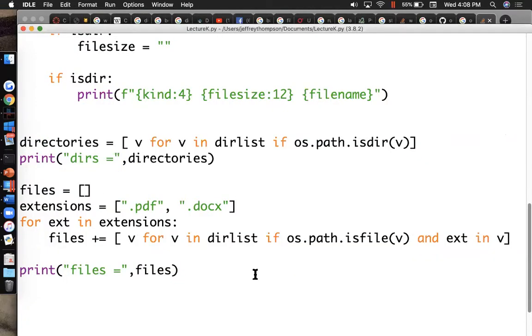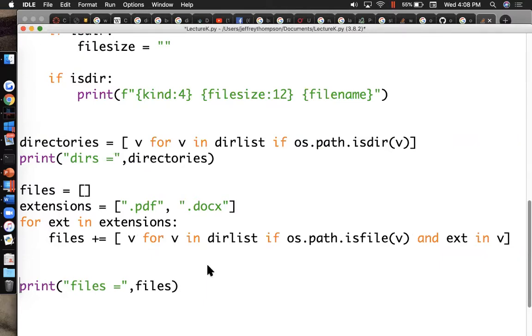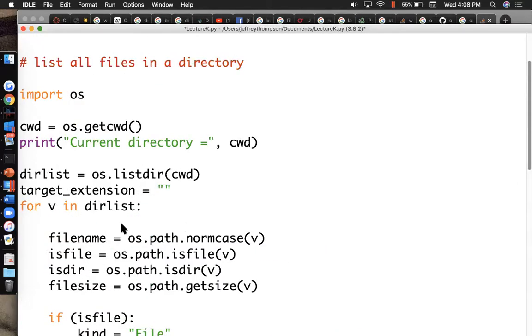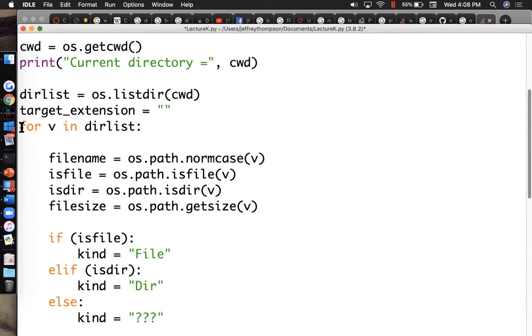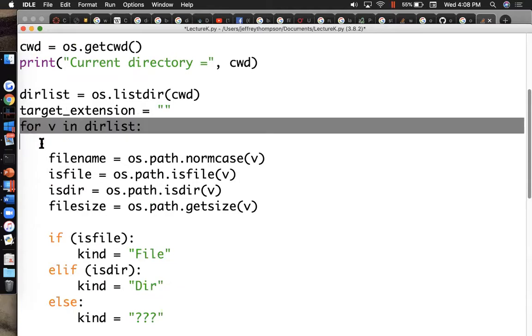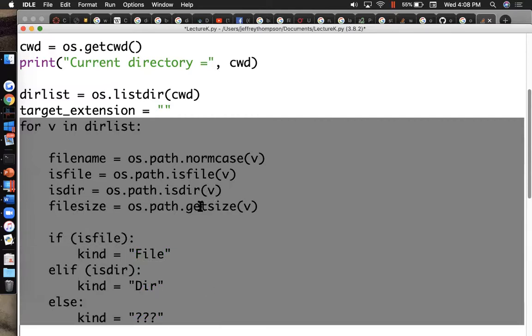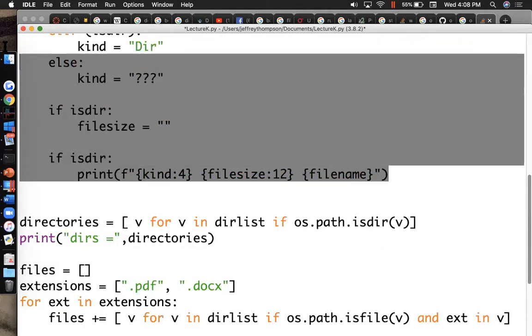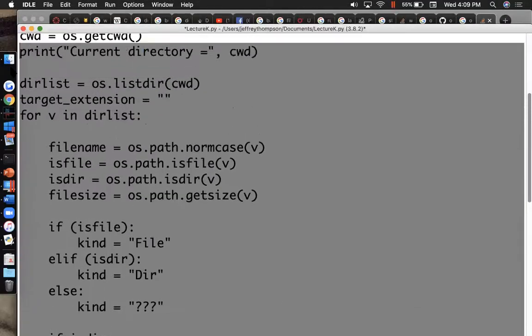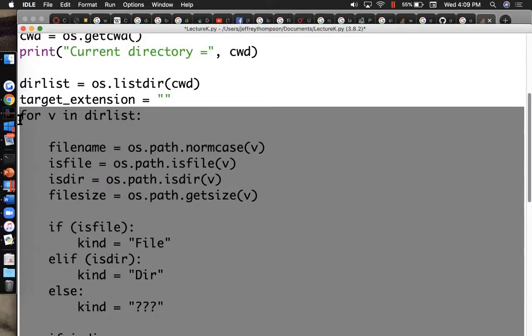And I could print them out in a prettier fashion, right, with a for loop. Tell you what, why don't we put this code, the directory listing code, in its own function so that we can use it over and over, because this is a useful function. Let's just call it print directory or something like that. So it's going to take a list variable called dir list. So we're going to write a function that takes a list variable named dir list and does all this on it.